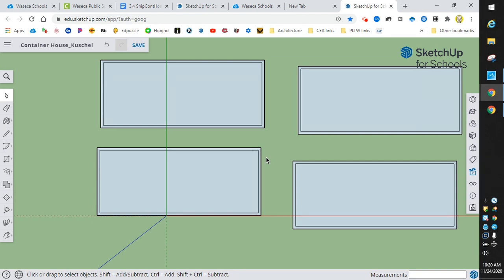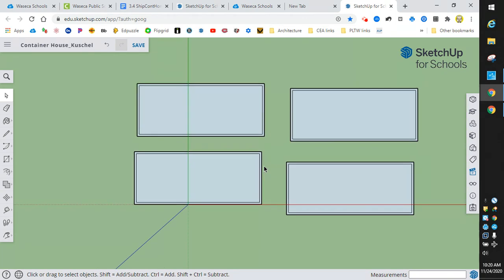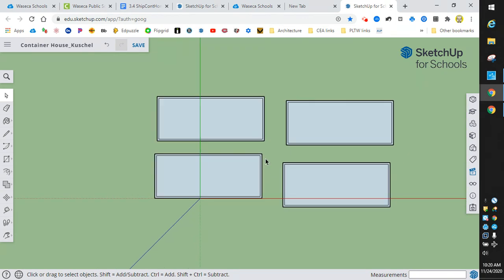If yours are like mine and they weren't like that, we're going to have to move things around a little bit, and we're going to have to rotate. So I'm going to select one of my shipping containers. If I come down here to the Move tool, and notice that there is a rotate in there. We're going to rotate this 90 degrees, all right?